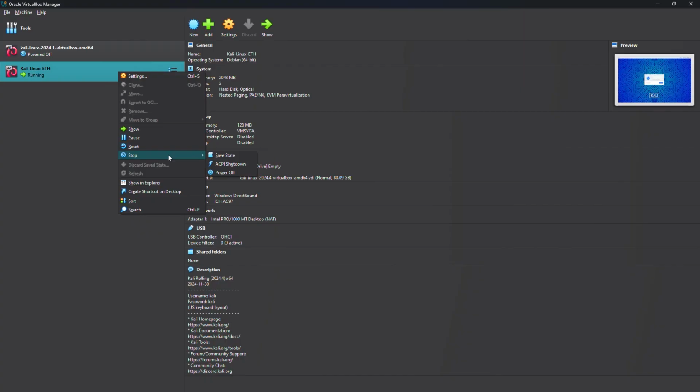We have already seen how to carefully shut down your virtual machine and save its state, but here are two more options. The last one is forceful shutdown, just like when you pull the plug out from the power supply of your computer, or just click on the power off button on your laptop. And there is an ACPI shutdown. It is a gentle and graceful shutdown.